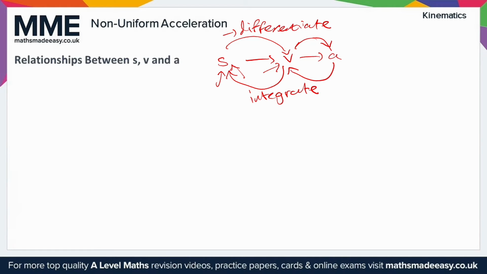So make sure you remember your plus C, and remember to get from displacement to velocity or velocity to acceleration, we differentiate, finding the gradient of a displacement-time graph or a velocity-time graph. That helps you remember it. Opposite direction, so acceleration to velocity, we integrate because that's the opposite of differentiation. And then the same for velocity to displacement, we integrate again. Don't forget your plus C.